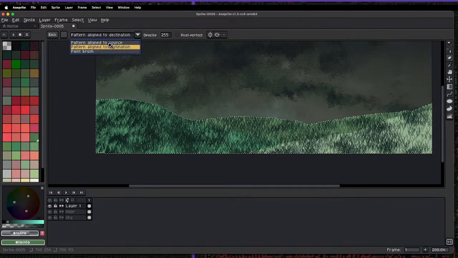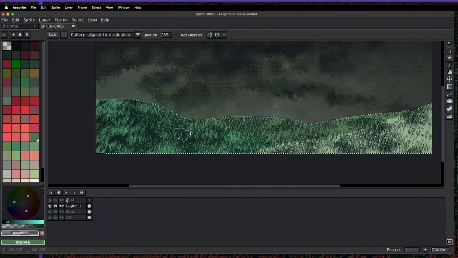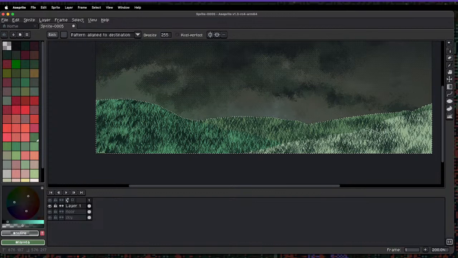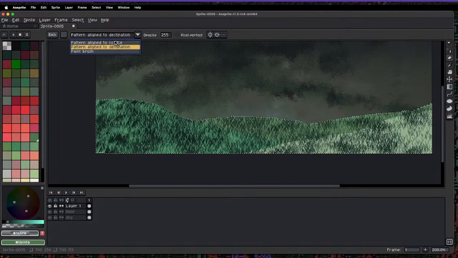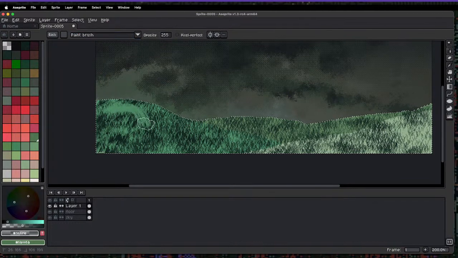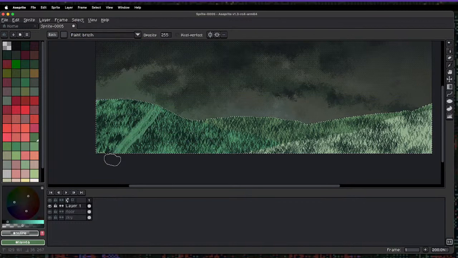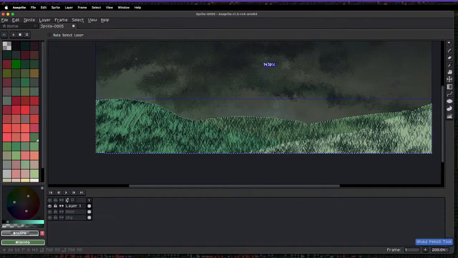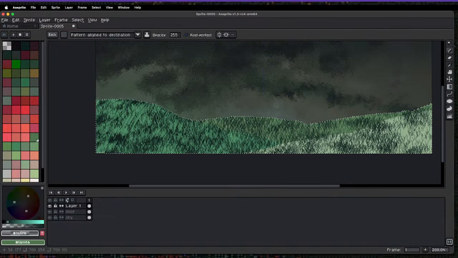I have here a few options. I use mostly paintbrush and pattern. With pattern, as I paint, it will repeat it as a patterning, and as a paintbrush it will just drag it. Both are useful, and you can use it to paint and of course also to erase, and it's powerful both ways.